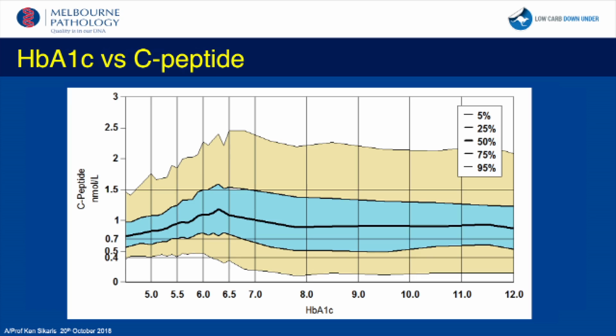So when we look at the relationship between A1C and C-peptide, it rises to about 6.5, and then in the diabetics, it's not higher. Diabetics do not make more insulin. Type 2 diabetics do not make more insulin. It sort of plateaus out at best, but it falls in many patients. So why don't we just keep making more and more insulin to keep that glucose under control? And it's because of this concept of the islet cells burn out.